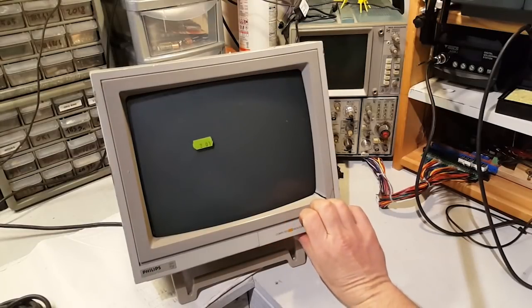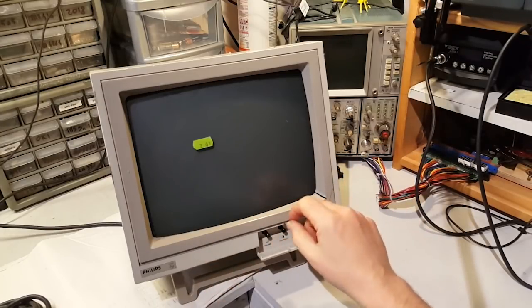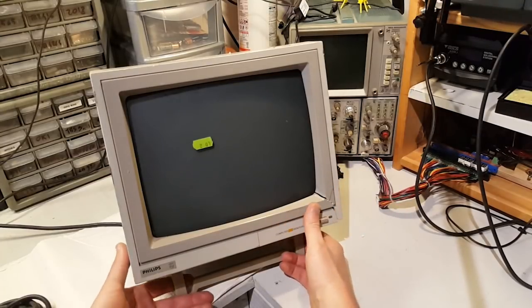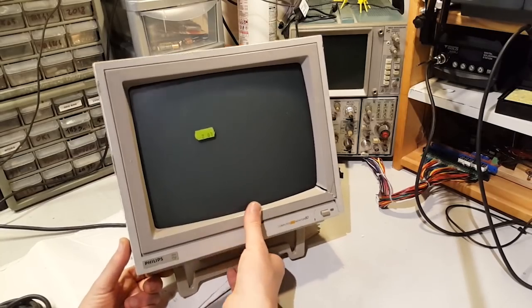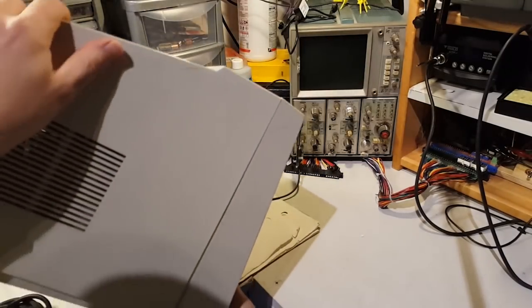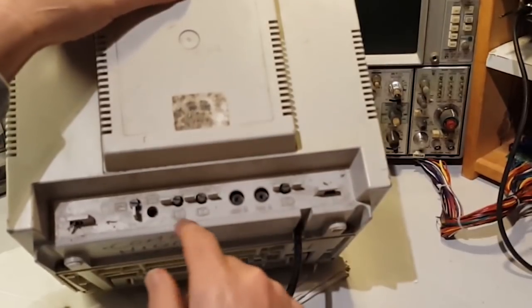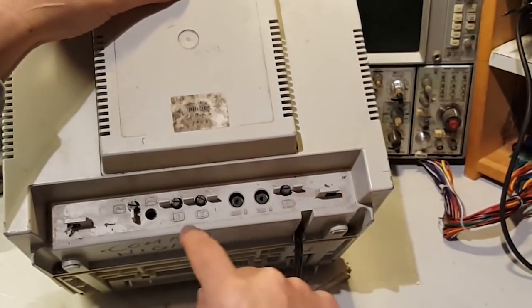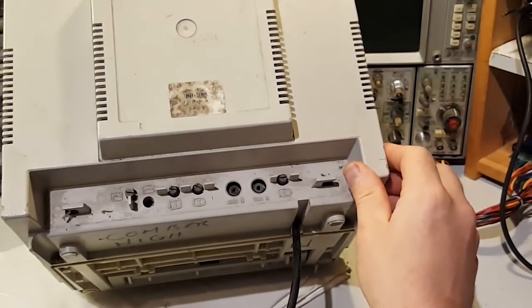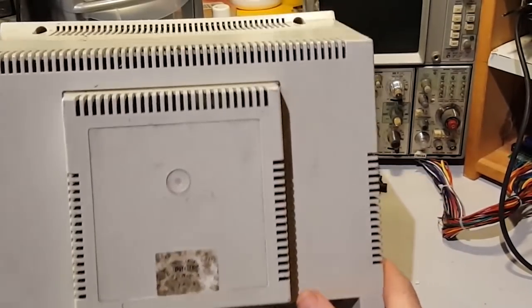So it's a cool little monochrome computer. It's the Computer Monitor 80 by Philips, that's the name. It's got a volume pod as a speaker in there, contrast, brightness. I like these Philips monitors because they have this little thing here. And on the back, we got a few controls as well, in proper Philips fashion. So vertical alignment and horizontal alignment and sync. And this is audio and video, and this is composite. And there's no plug, so we'll have to put a UK plug on this.